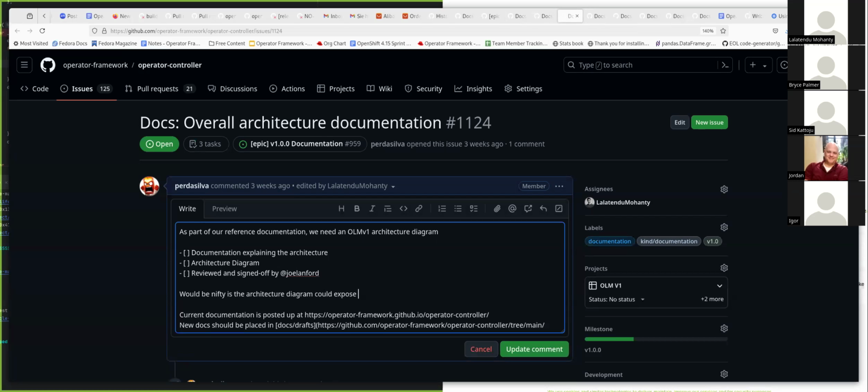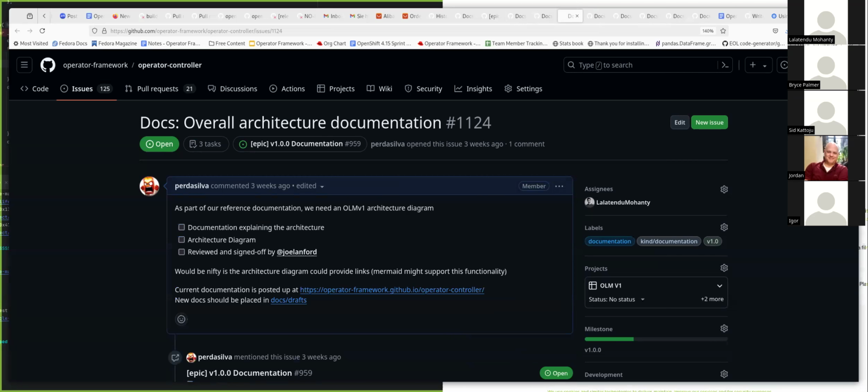Mermaid.js might have that, and then that could also be kept under version control that way. Yeah, that would be nice. I'll add some links as a comment. Awesome. Thank you. Thanks, Michael.